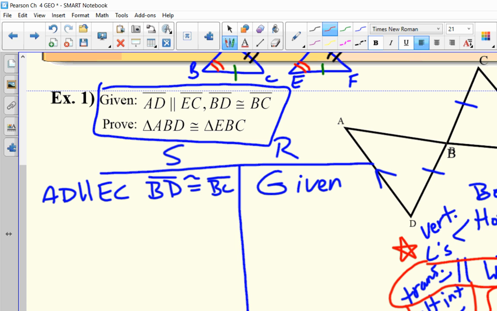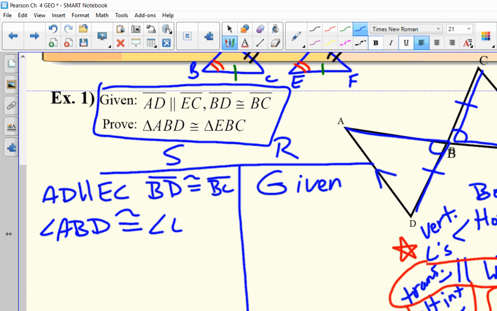Okay, so let's get back to the proof. What do you see? I see a bow tie. What do you see when you have a bow tie? I got vertical angles. Now I got to be careful here too. I'm going to show they're equal, but I can't just say angle B is equal to angle B. A lot of kids want to do that, and then they use reflexive. That's not what it is, and I have to use 3 letters. So I'm going to go A, B, D. Angle ABD is congruent to angle EBC. Why can I say that? Because they're vertical angles. Easy. Make it easy.